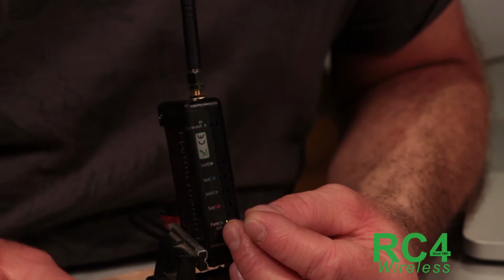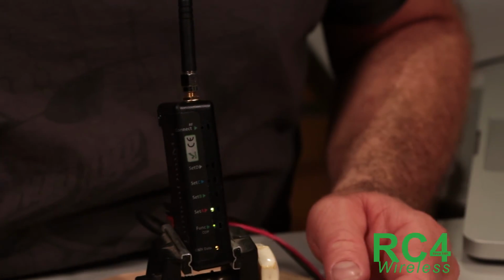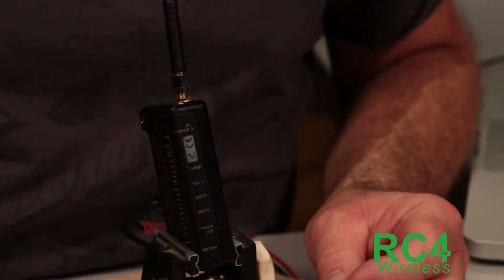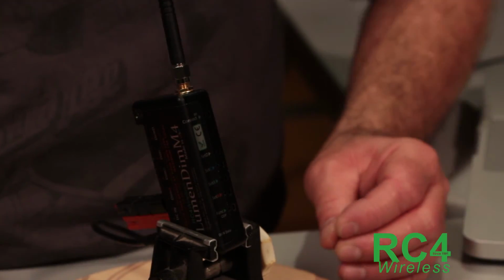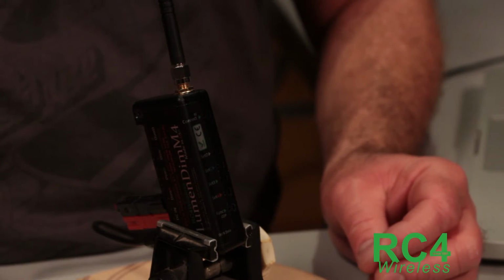We hold down func, tap set A, and when you get it right, those 3 LEDs blink together. You'll see there's a quick video that shows you that elsewhere if you need to just review how to do a restore defaults. So that's the whole thing. We've completely updated LumenDimM4. You can see it's easy, it takes very little time.